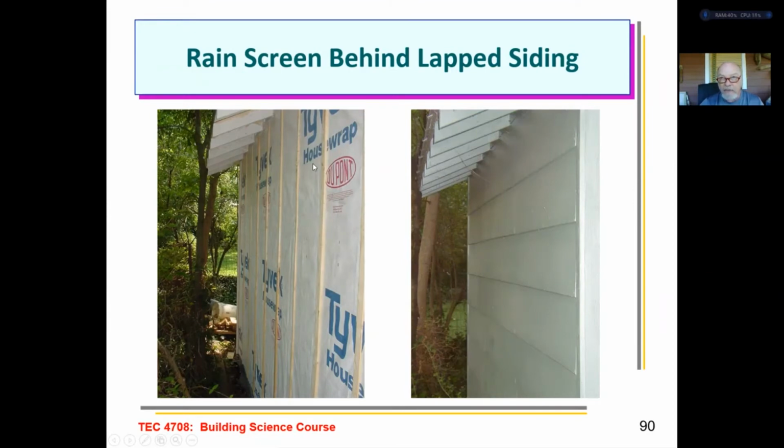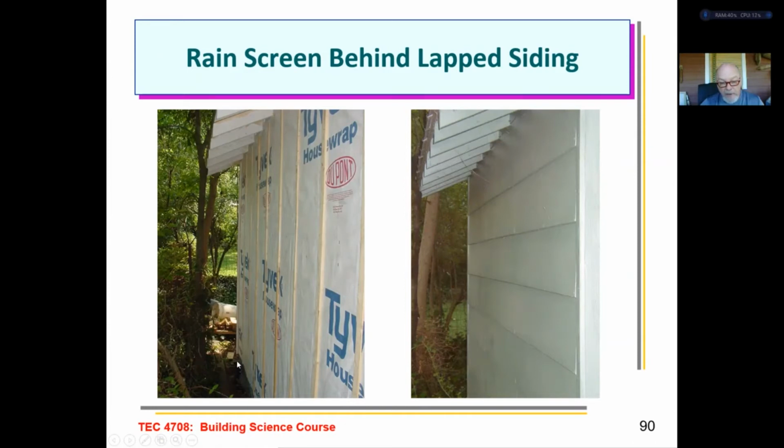However, this house wrap works kind of like Gore-Tex material, where it will allow for vapors. It'll stop the bulk moisture, but it allows vapor moisture to be sucked out of it, like on a warm day. So by doing these strips, we're creating a rain screen, which means that if any bulk moisture gets up under the siding and against the house wrap, then it can run down and out across the bottom.